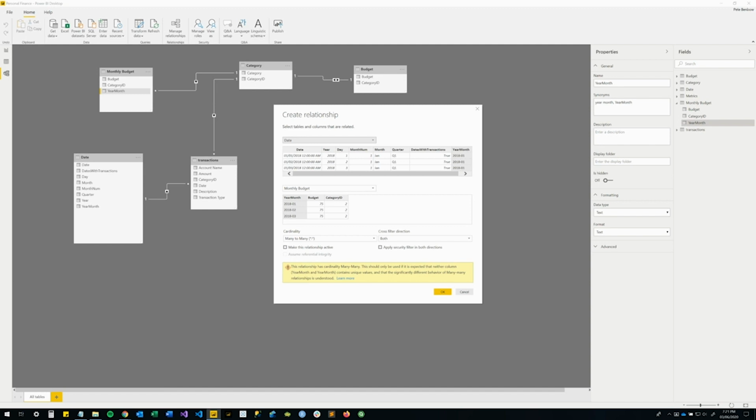Creating a relationship between two tables like this can be messy because it introduces ambiguity and could even lead to bad aggregations. For example, do I filter on the author column in the authors table or in the books table? If many of my bank accounts have multiple owners, how do I get an accurate count of the number of accounts my bank has or get an accurate sum of their balances? These kinds of questions illustrate why we need to be very careful when working with many-to-many relationships and be sure that we're getting accurate results from our calculations. Power BI gives us a warning about the many-to-many relationship we're about to create, but we're going to click OK because we understand what we're doing.